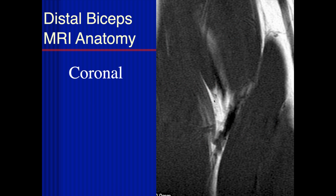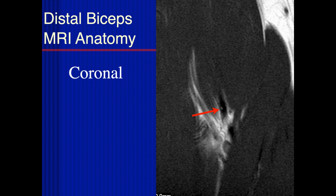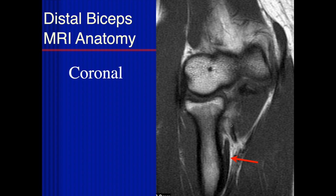So let's look at the anatomy on MR scan. Here's the coronal plane. Here's the biceps muscle. There's the distal tendon. There are two tendons from the short and long heads. Here's the pronator teres muscle and tendon right here. Here's the extensor muscle mass over on the opposite side. And then as you can follow on the coronal plane down here, this is the biceps tendon. Generally, you can see both of them, from the short and the long head, on the coronal plane if you look for it. You can follow it all the way down, and then there's the attachment, as we see here. And this is the radial tuberosity.